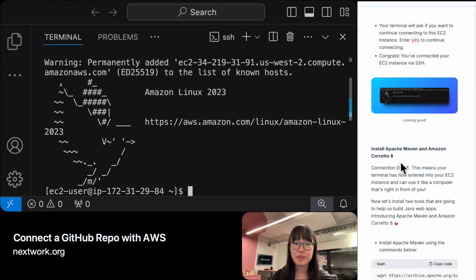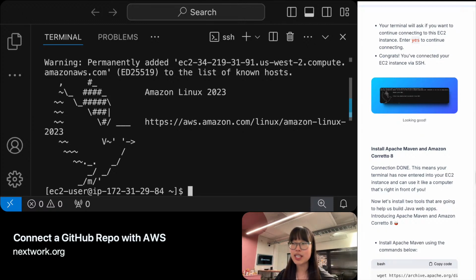Alright, so connection done. We have accessed the EC2 instance now. We're inside the EC2 instance that we've launched in the cloud. So what should we do next? Well, we know we're here to build a web app. We have unlocked and gotten access to the EC2 instance. The reason why we even created this EC2 instance is so that it can house our web app's files. It can be kind of the place where we are developing this web app, up in the cloud.